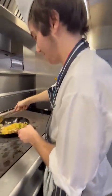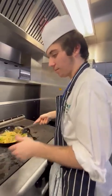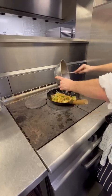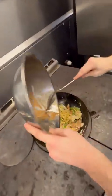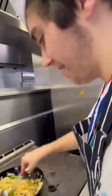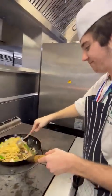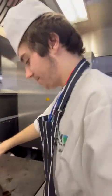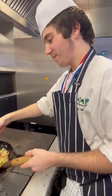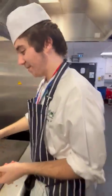Grab some soy sauce please — it's on the trolley in the bakery. It's alright, we have some sauce in the chicken already, just pour that in. Put it all over — look at that. When you put it in, just give it a bit of a mix. It looks yummy! Oh yes, look at that.